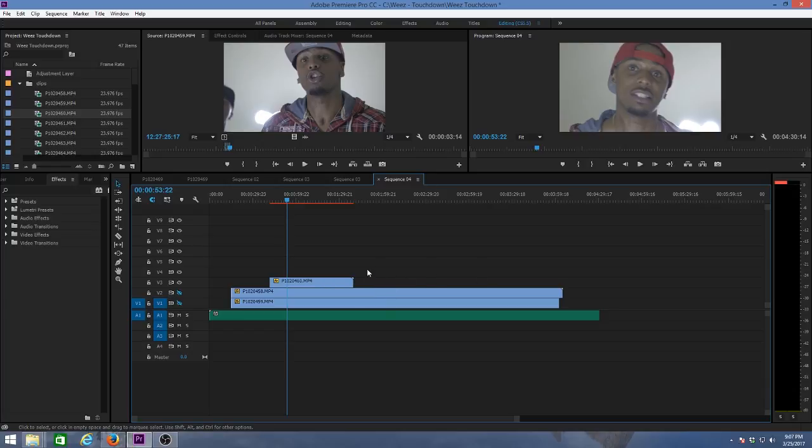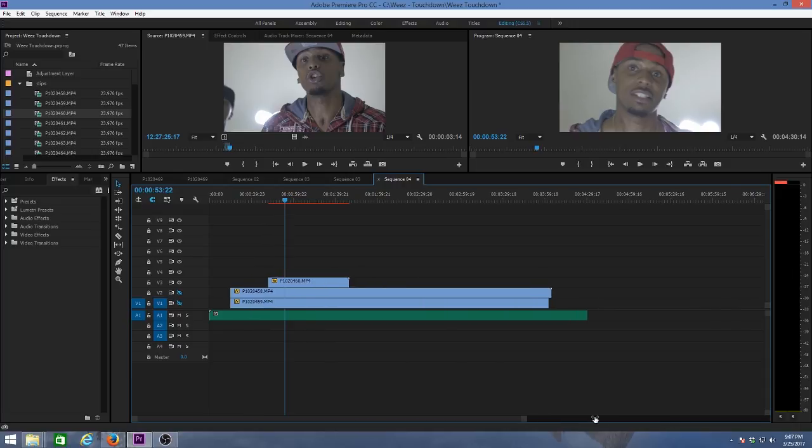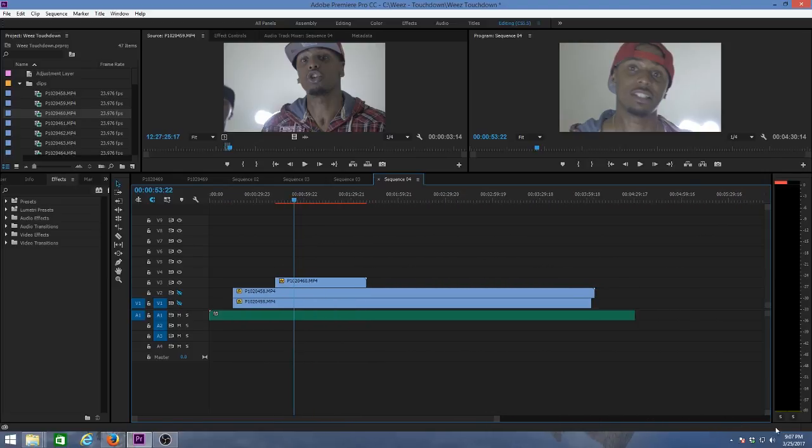So now it's made it wider. So now we can see everything, and we can make it as wide as we want. So that's good for seeing what the length of your clip is, or seeing how long your project is. The disadvantage of that is when you make it wide like that, all your edits are going to be off, because you can't get precise moments where the edits are happening. It's going to be too crammed together.